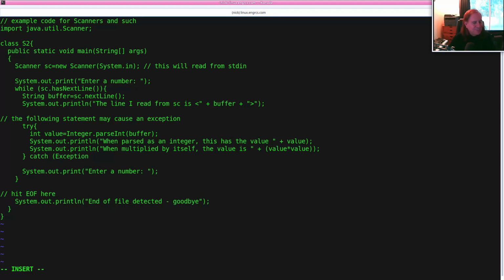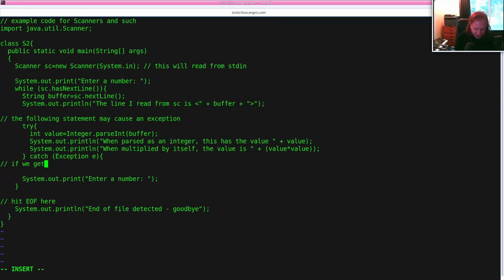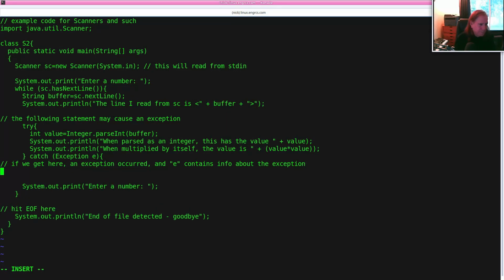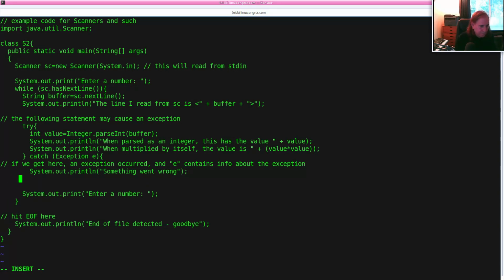And I'm just going to say, hey, I want my argument to be of type exception, and I'm just going to call it E. And so if we get here, an exception occurred, and E contains info about the exception. So I can print something controlled here. Something went wrong. And that's the end of my block.